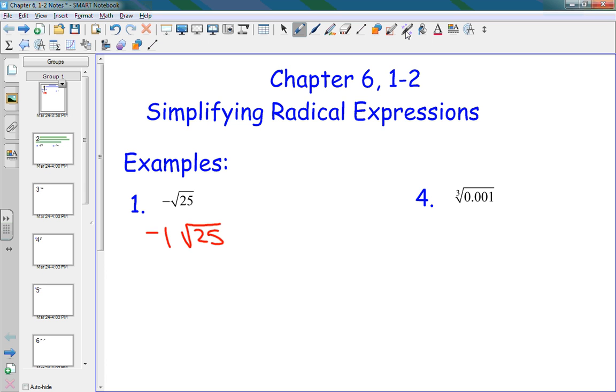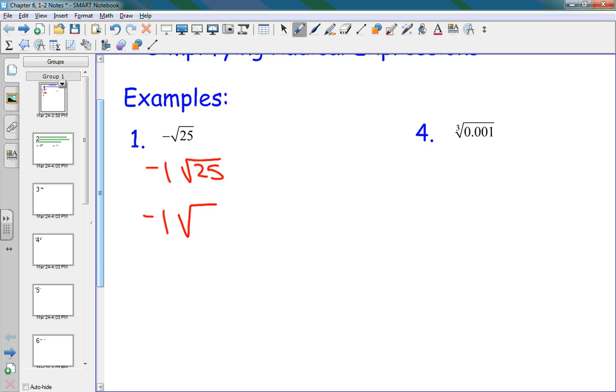Now, what I'm asking for is what number multiplied by itself gives me 25? 5. So what you're telling me is that 5 squared is 25. Yes or no? Okay? Now, do you remember, whenever we were solving equations, we had x squared, and I said, how do we get rid of that x squared? What did you all do to it? You took the square root of both sides, didn't you? So that meant that the power of 2 and the root of 2 canceled each other out. Do we all agree with that? To give you negative 1 times 5, which is negative 5.